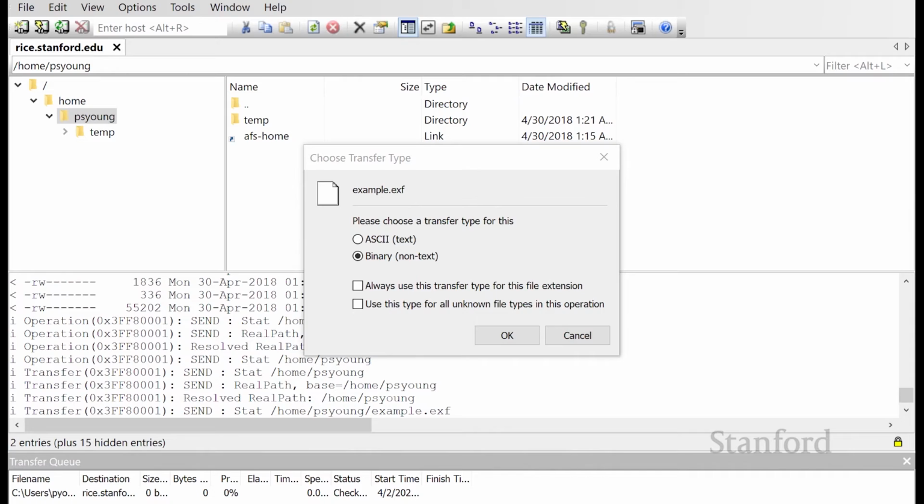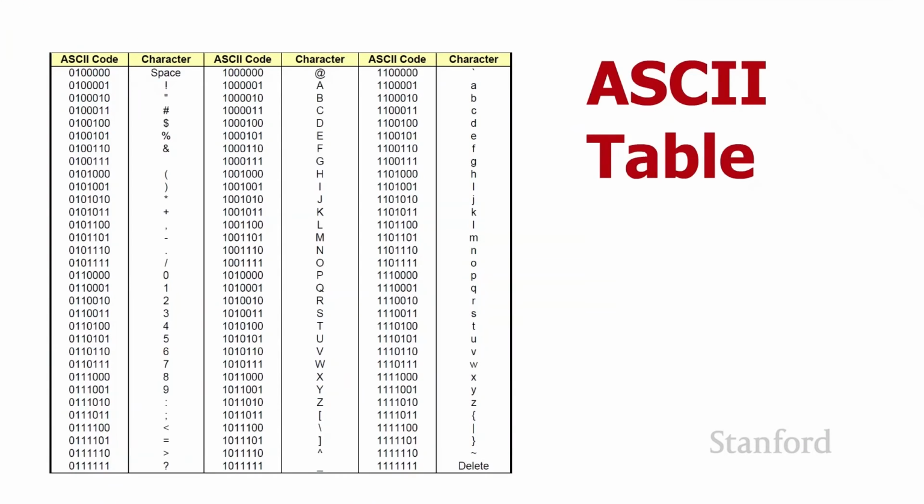Well, what it's actually asking is, if this is a text file, it is going to go through the text file and look for each of these end of line sequences, and it's going to convert from whatever it sees in the file. For example, it's going to say, oh, I see that you're using the Windows convention, or I see that you're using the Macintosh convention, and it's going to look at the computer I'm transferring it to and say, oh, you're transferring to a Unix computer. So what I'm going to do is take the convention that's being used by the computer that you're transferring from, and convert those end-of-line characters to the proper sequence for the computer that you are transferring to. Let's go back to that ASCII table.